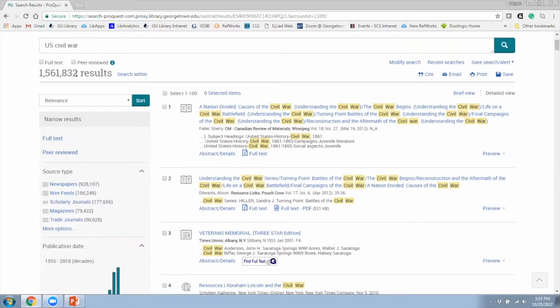Academic Search Premier is a little bit more narrow in focus. ProQuest Central casts a little wider of a net, and you're going to get more newspapers, more magazines. I've even seen blogs actually show up in the results here. Again, we can narrow it just to peer review. We can also go in, you can see the full text and the full text PDF. And then here's that Find Full Text at Georgetown for articles that aren't necessarily in this database.